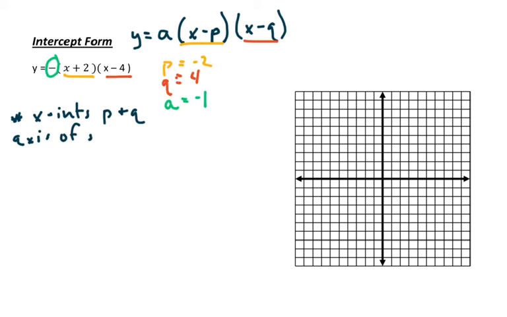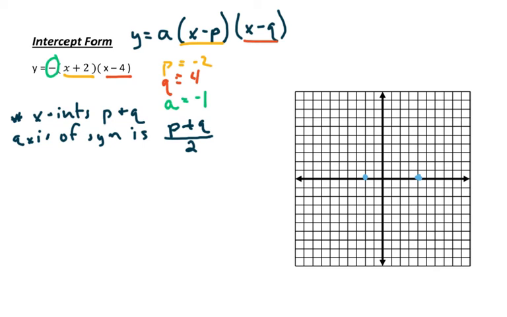of symmetry. If we think about this, if we know the x-intercepts, let's place the two x-intercepts on the graph. We said one is at -2, so that's here. And the other one is at +4. That's here. Now think about it. If that's where the parabola crosses the x-axis, right in the middle of those two has to be our axis of symmetry, which means our axis of symmetry is p plus q divided by 2. Basically, we just want to find what's in between those two dots.